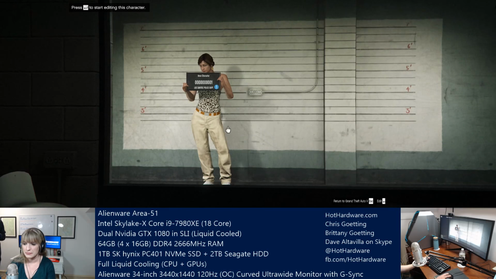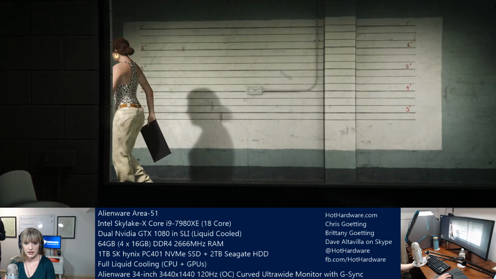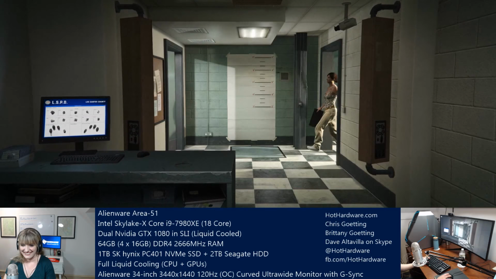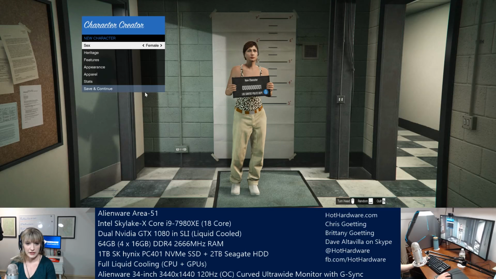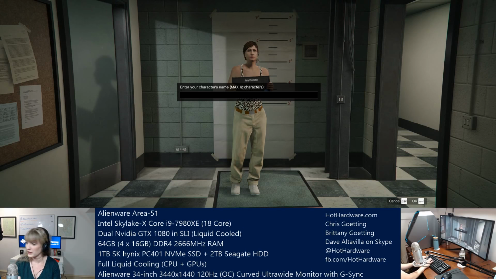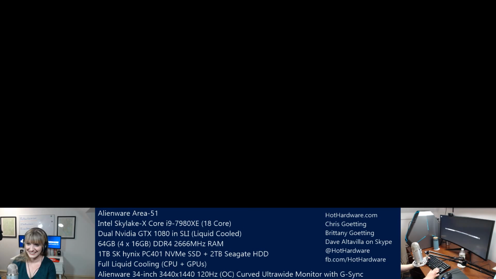Okay, this is my person. Nice leopard tank top. That's what we're rocking today. Sweet. Yeah. She looks a little bit hardened compared to you, Brittany. She does. She looks a little bit more like she knows what she's doing. Okay, so we'll adjust new character. She's all business. She's ready to go. All right, save and continue. We'll name her. We're gonna name her Dave. Oh no! Poor girl. All right. Ready to go.